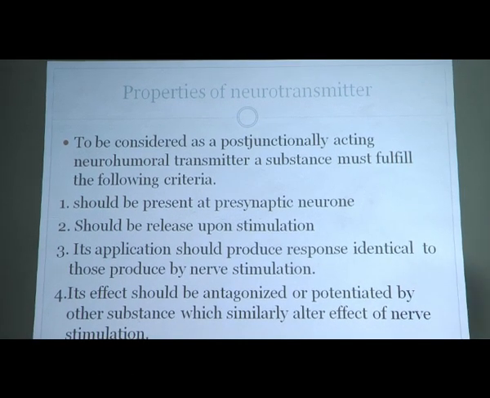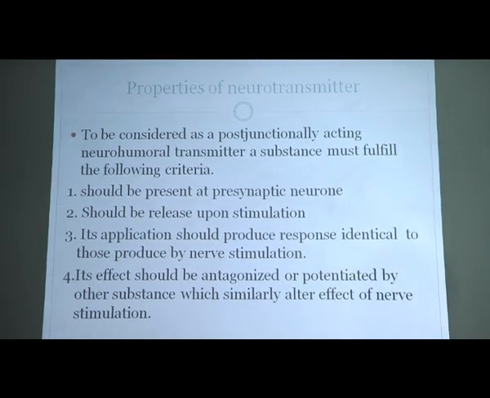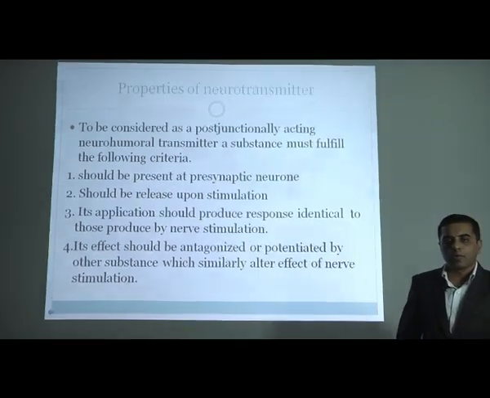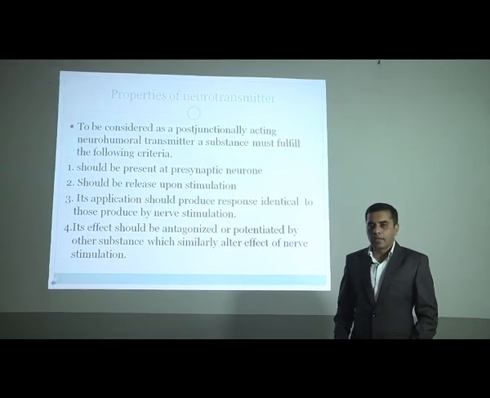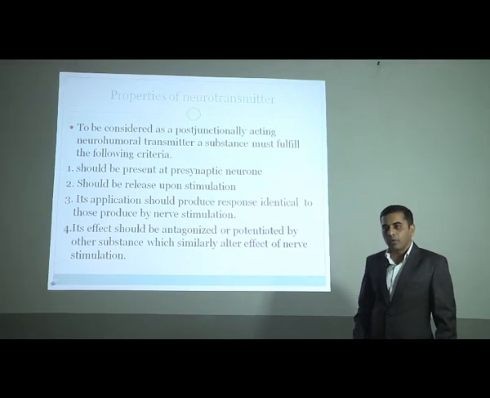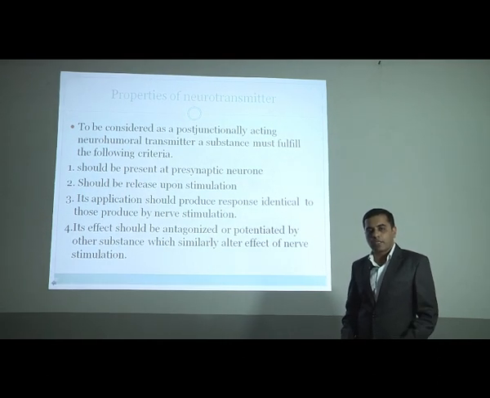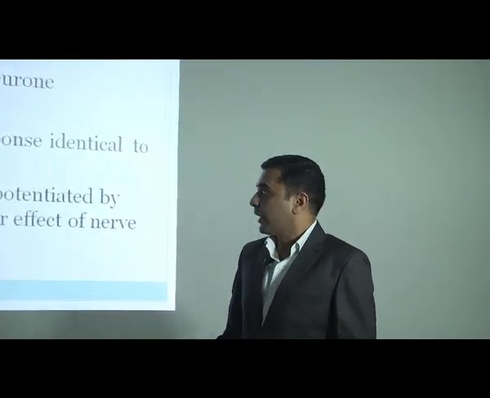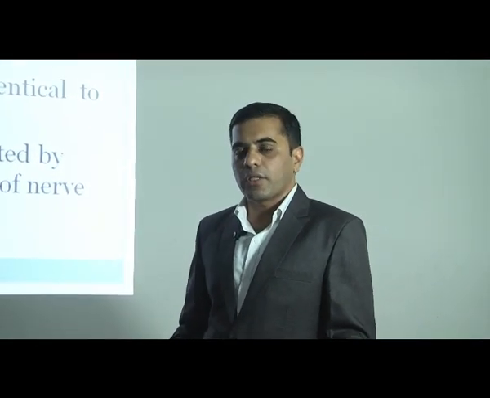Let's start with the properties of neurotransmitters. Neurotransmitters are nothing but chemicals. Previously it was known as electrical signals, but now chemicals are also responsible for interfering from one neuron to another neuron and stimulating the second neuron. So there are different properties that each and every neurotransmitter should have. Only then can we say that these transmitters are effective and process the transmission of the signal from one neuron to another neuron. The first property is that it should be released presynaptically; then only will the communication be effective.